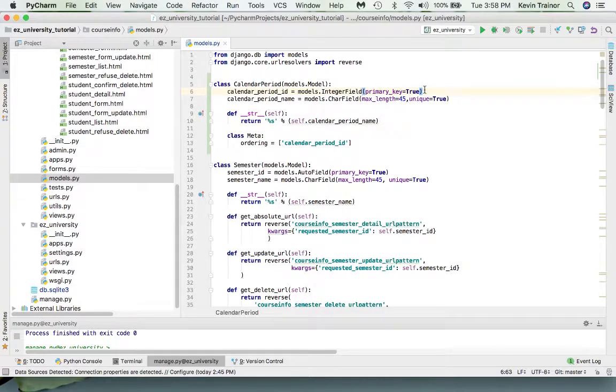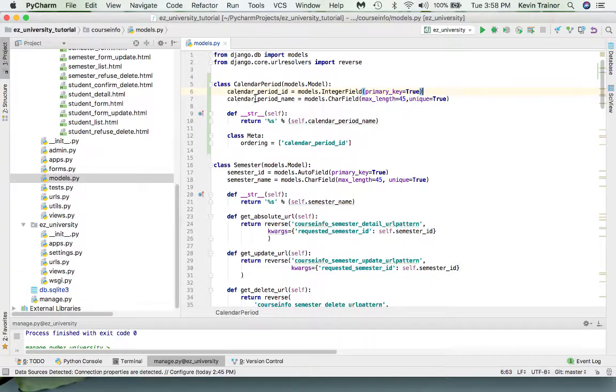it's going to auto increment it. Well, no, we want to control the values of that key. And the only way we're going to be able to do that is by having it be an integer field. So we say it's an integer field, just like we did on the rest of the tables. We say primary key equal true.